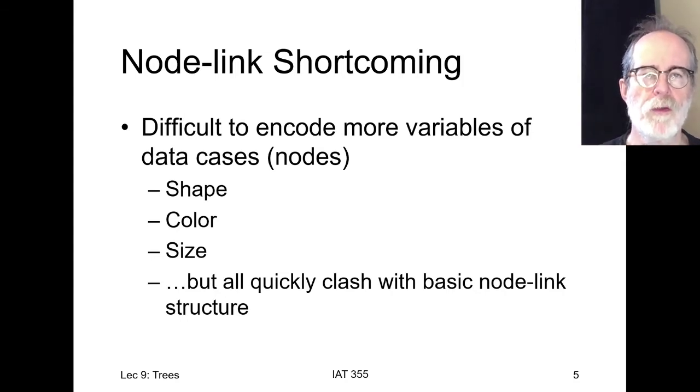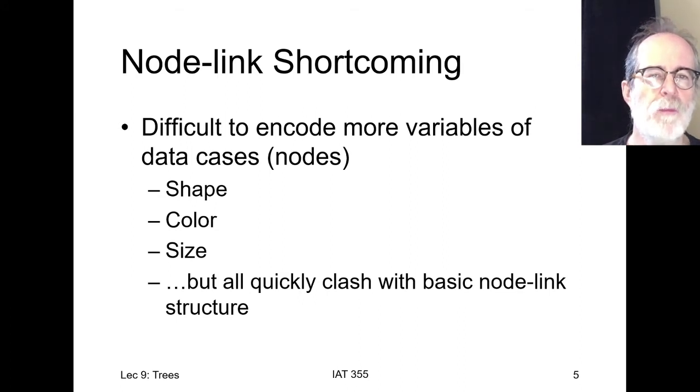Some of the things that you sometimes see is nodes that have shape, color, and size encodings to tell you something about what's going on in the nodes. And certainly color would be okay for representing some kind of categorical variable, say what manufacturer of cereal, let's say. Shape, a limited number of shapes, say 4 or 5, might represent another categorical variable, say the kind of operation that's going on in that particular node.